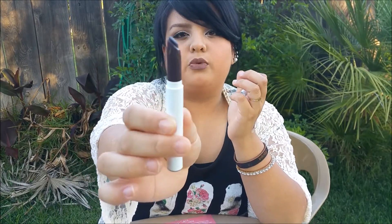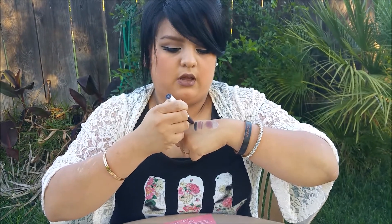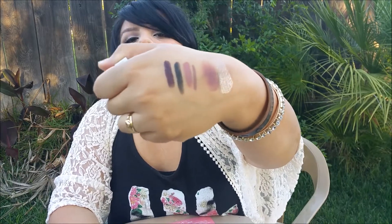I also decided to get 'Feminist,' which is a purplish-black color — really, really pretty, like a deep plum purple. I love that color. I haven't played with Bull Chic or Feminist yet but I'm really looking forward to it. Tootsie, though, I am in love with — and that's my little haul.